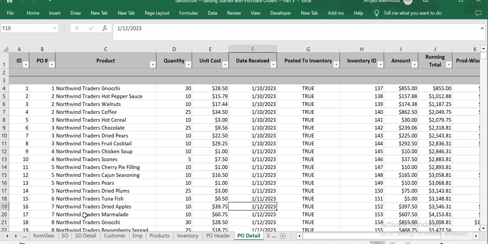When it is multiplied by 10, which is the quantity, it gives you this, right? That's right. So the amounts are verified, and it is taking the right thing.